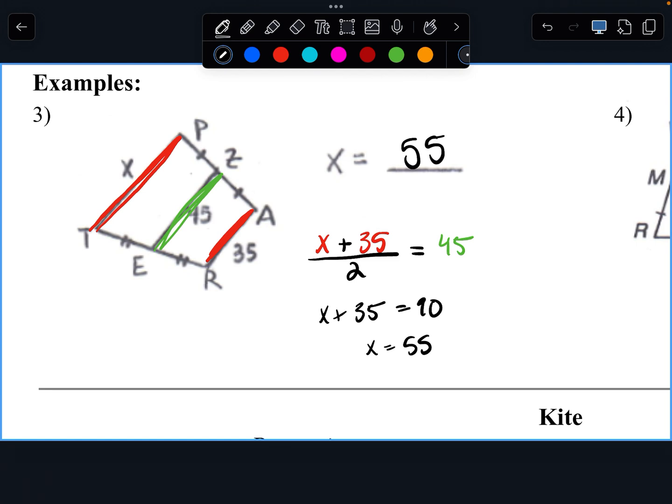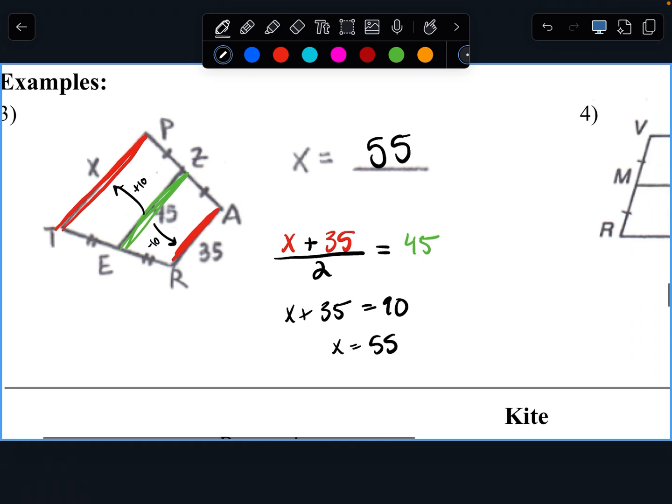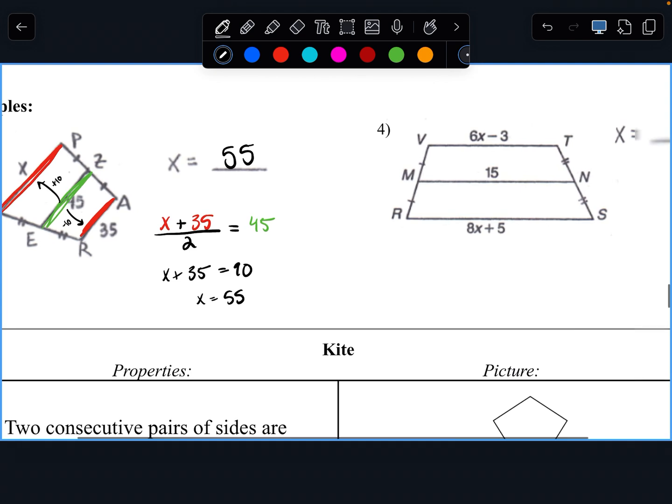But to be honest, for this one, I wouldn't do that, because if it's all numbers, this is the only way it works. Do you see how this one went down 10? You just go up 10. You just go the same amount. Do you know what I mean? So if this one went down 10, this is the cheat way technically. So this I subtract 10, but this one I would just add 10. So that one I wouldn't do the formula because it's easier in my brain to do it that way. But number 4, where it's hardcore, you're going to have to use a formula. So it kind of depends on what you have.